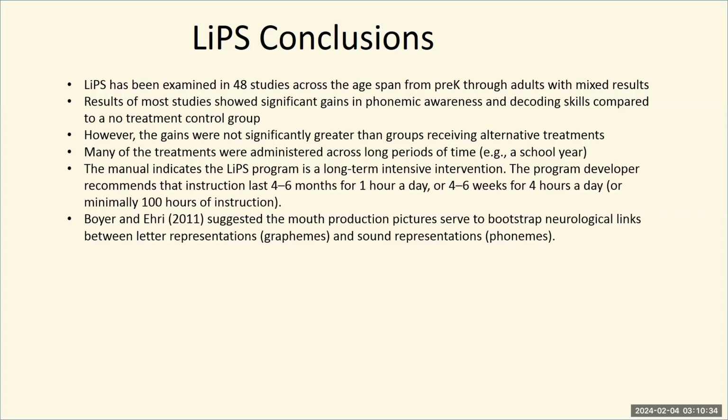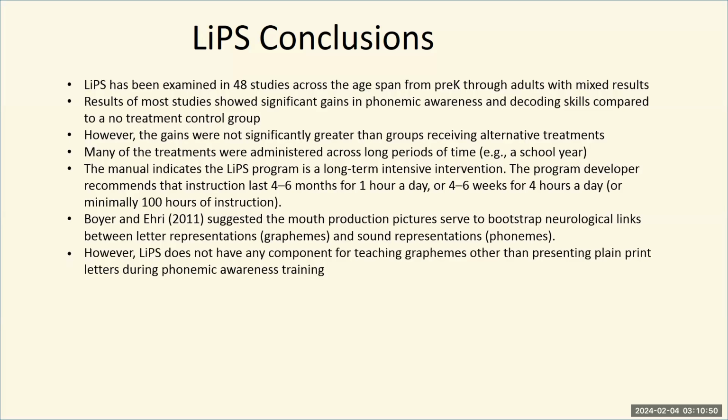Boyer and Airy suggested the mouth production pictures serve to bootstrap neurological links between the letter representations or graphemes and the sound representations or phonemes. And this is one of the reasons that they believe that LIPS is effective. However, LIPS does not have any component for teaching graphemes other than presenting plain print letters during the phonemic awareness training.